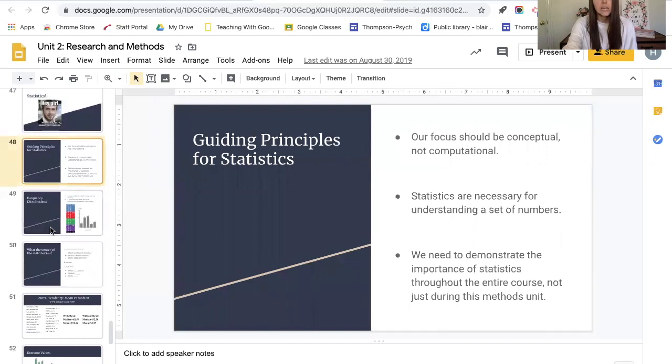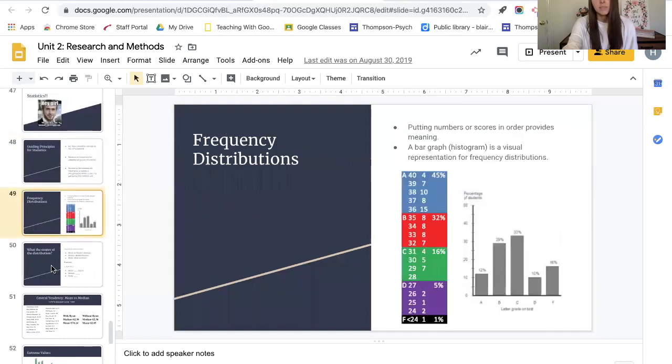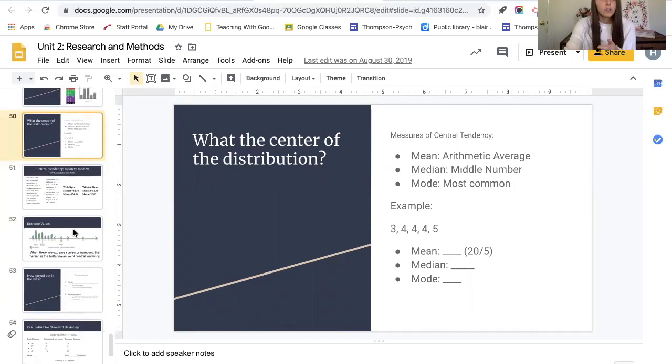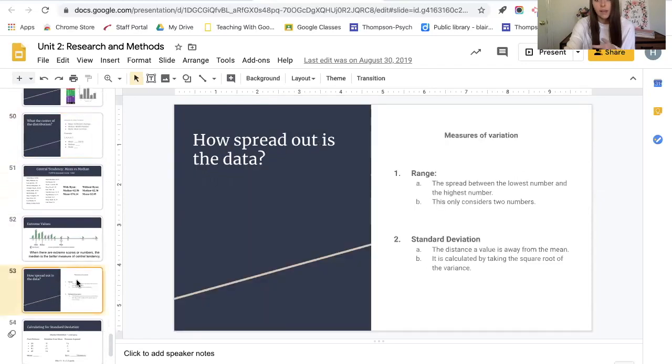And then we have different parts of statistics. Okay, so you're going to have, we can measure things by central tendency, where we're looking at those numbers just kind of in the middle there, right? We can calculate the mean, median, and mode. I'm not going to go over that because I think we're pretty solid on that, but those are always central tendencies. And then you can also calculate variation. And so that's where we use range and standard deviation.